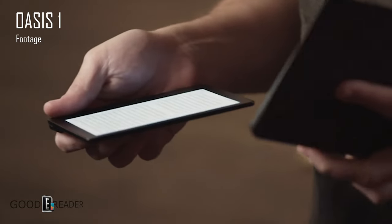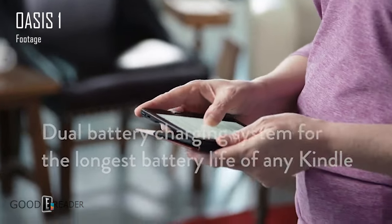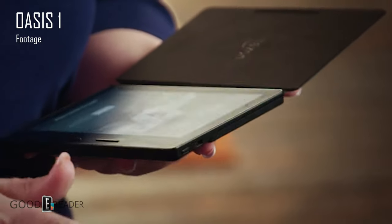This is just a placeholder — they haven't actually created a product page for it yet. For FCC applications, Amazon never files in their own name; they do it through third-party holding companies so nobody can see what they're doing in advance. Whereas Kobo and Barnes & Noble file FCC applications in their own name, so we can get an idea about what they're releasing three or four months before they actually announce it.